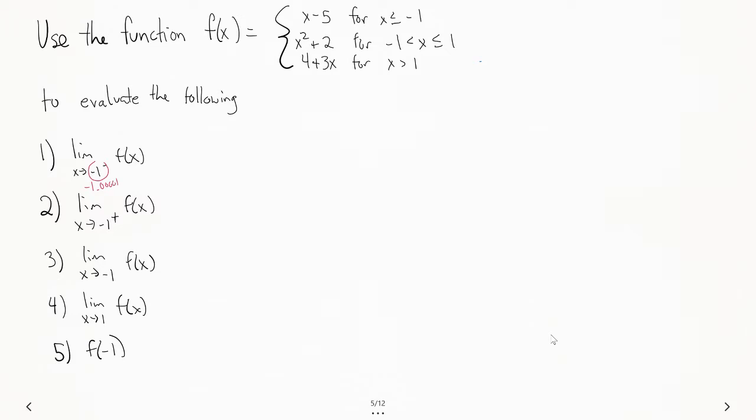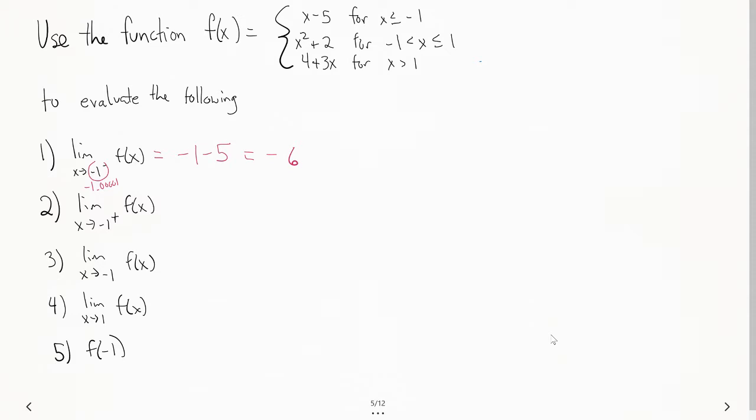So what scenario would that be in this case? Well, notice if we're less than or equal to negative 1, we're in this first scenario. So what that means is all we're going to do is just take this and plug it into that first scenario and see. Hopefully we won't get a 0 over 0 scenario. And notice we don't. So our answer just becomes negative 6. So basically it's like picking which function to plug it into and going from there.